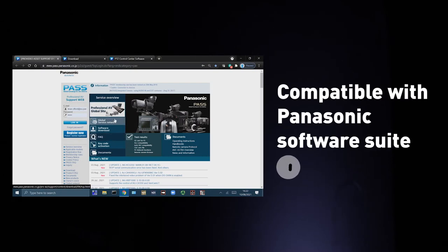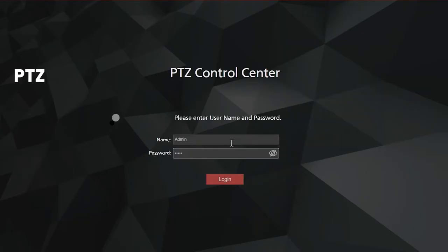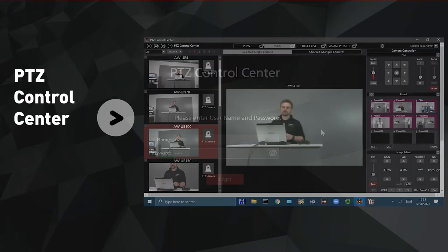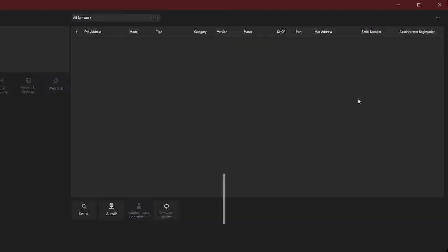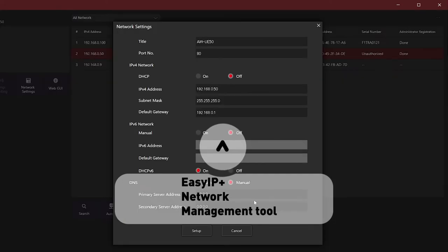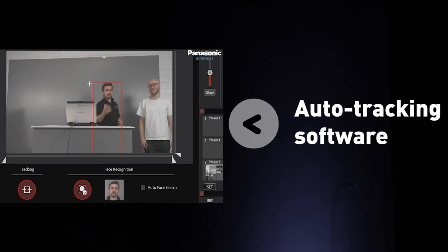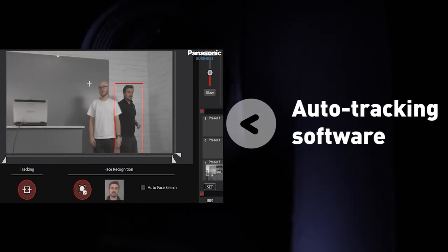The UE40 and UE50 are compatible with the software suite from Panasonic, including free to download PTZ Control Center for multi-camera management, virtual USB driver for the PTZs to appear as a USB camera over a network for multiple applications, as well as Easy IP Plus for network camera management. Finally, auto-tracking AW-SF100 and SF200 provide professional, silent, and autonomous tracking.